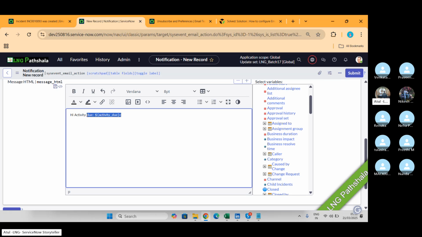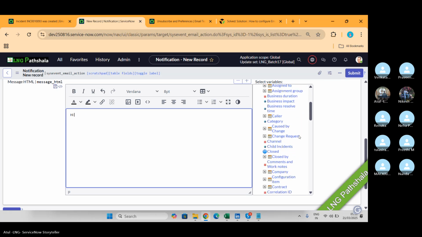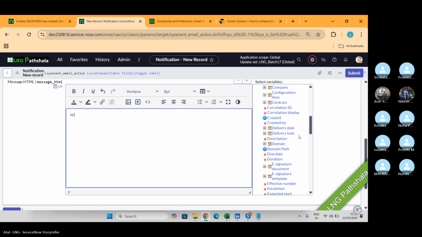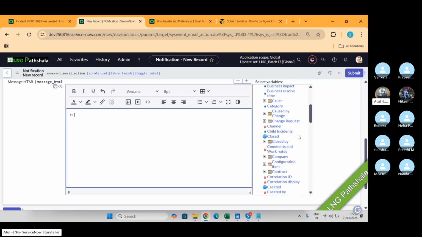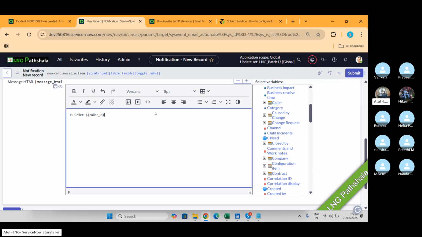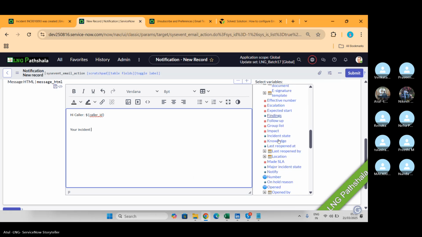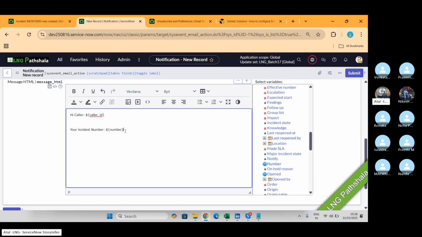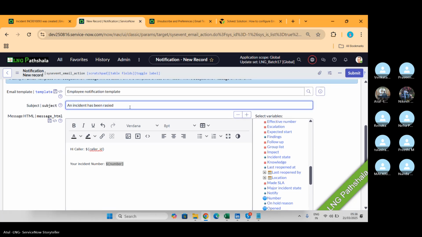So search for the caller. Caller is this one. Hi caller. Your incident, and I want incident number. So search for the number. This thing, and copy this and put it here as well.